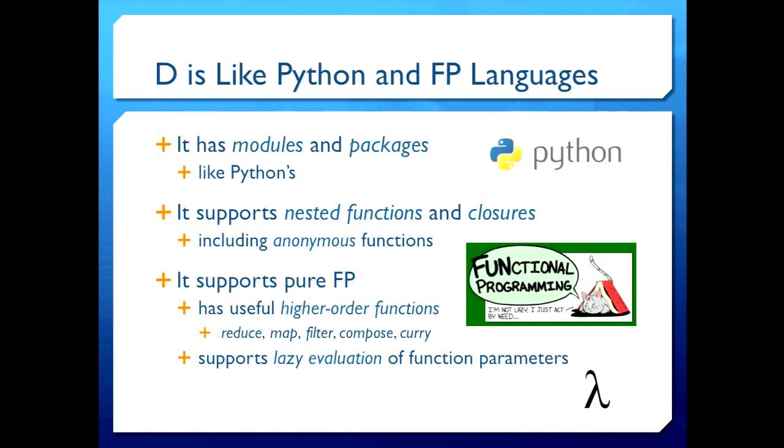But for me, it's kind of like Python and some functional programming languages as well. It's module and package facility looks a lot like Python's to me. Very powerful and flexible and easy to use. Being, since it has support for functional programming, which I stress so much in this course, it supports nested functions, closures, lambda expressions. And there's a pure functional programming subset. And this is my bridge from ML to D in this class. So, you know, for two months, they've done ML. And in the meantime, you know, we have to talk about other things as well, about type systems and polymorphism, the different types of polymorphism, and scope issues, dynamic scoping versus static scoping.